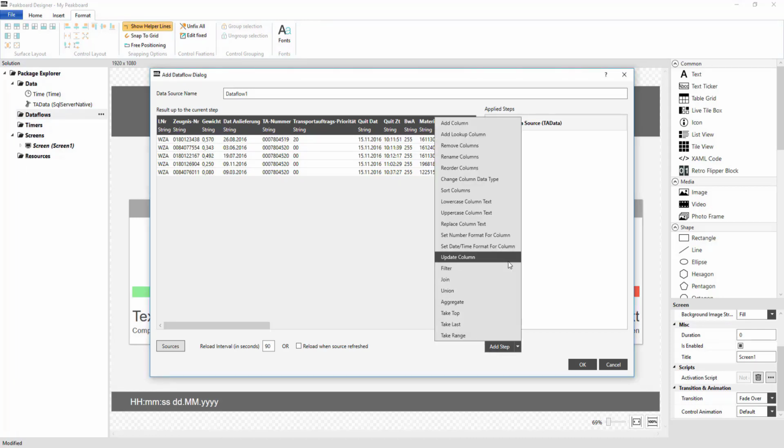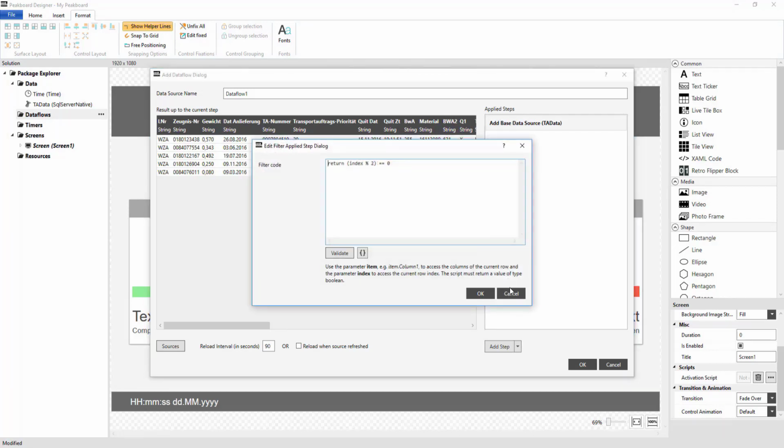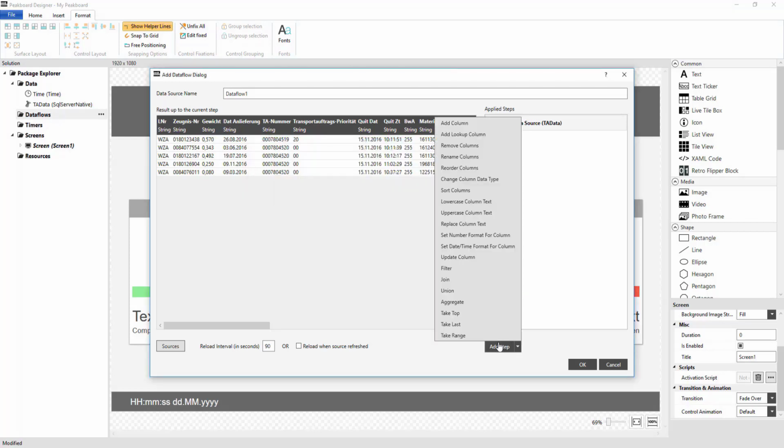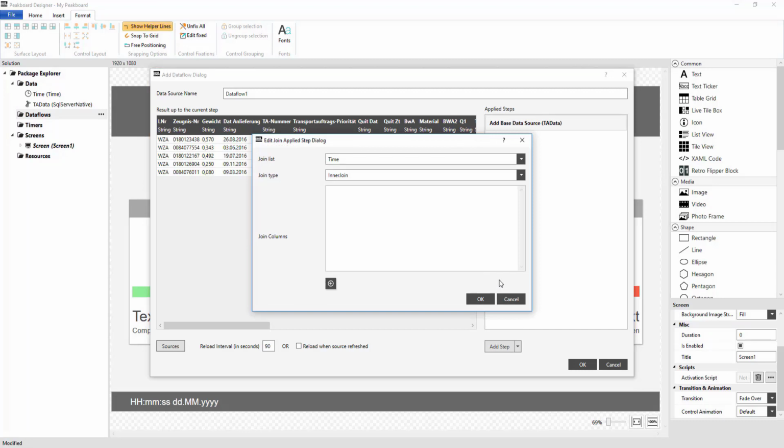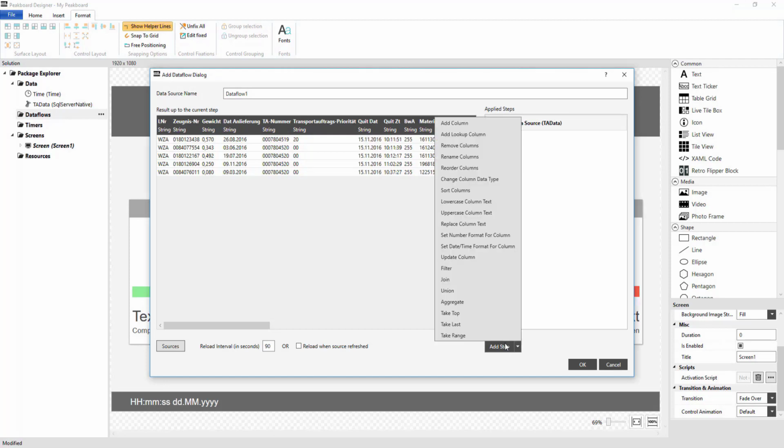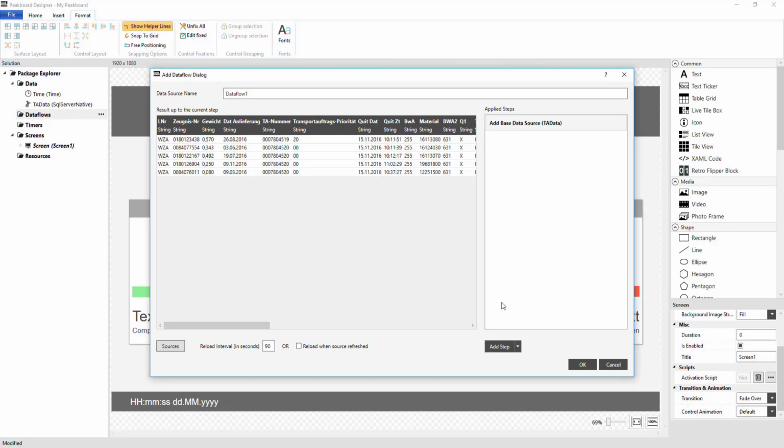Update Column allows us to use a script to update a column. Under Filter, we can add a filter, also through the use of a script. Join will connect 2 tables using a key, such as, for example, an article number. Union collapses 2 tables with the same columns into one.